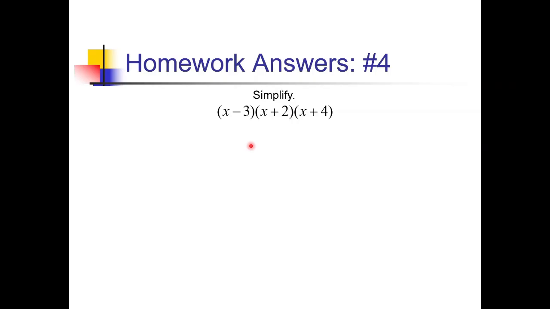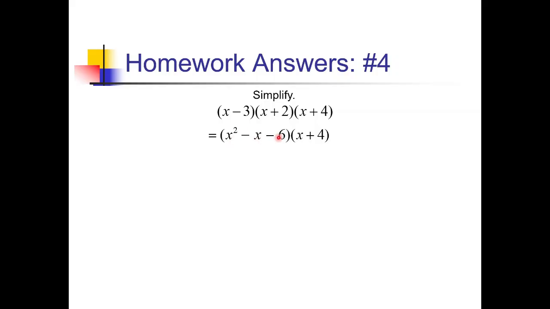To multiply these 3 polynomials together, we really can only do one multiplication at a time. So I'm just going to multiply these first 2 together, simplify it, and then whatever we get, we'll multiply that by the x plus 4. So we have x times x is x squared. X times 2 is 2x. This is negative 3x. Negative 3x plus 2x is going to be a negative 1x in the middle. I'm just going to do that simplification in my head. And then negative 3 times positive 2 is negative 6.